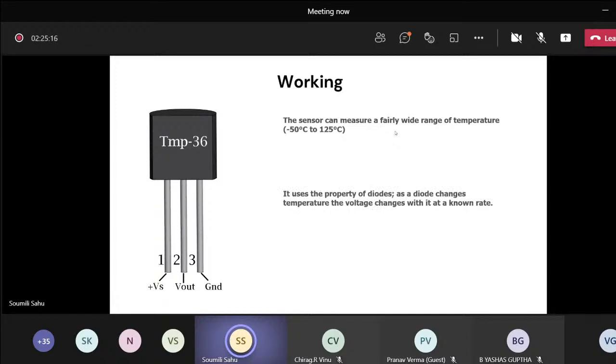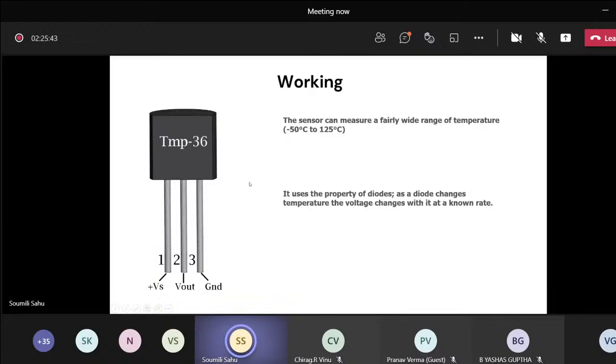You can see the pinout diagram over here, the temperature sensor pinout diagram. Pins 1 and 3 are VCC and ground, and the second pin is the voltage output, which is the output that the sensor gives. As we have seen, the ultrasonic sensor gives its output as a time duration, and we converted that time duration into distance.